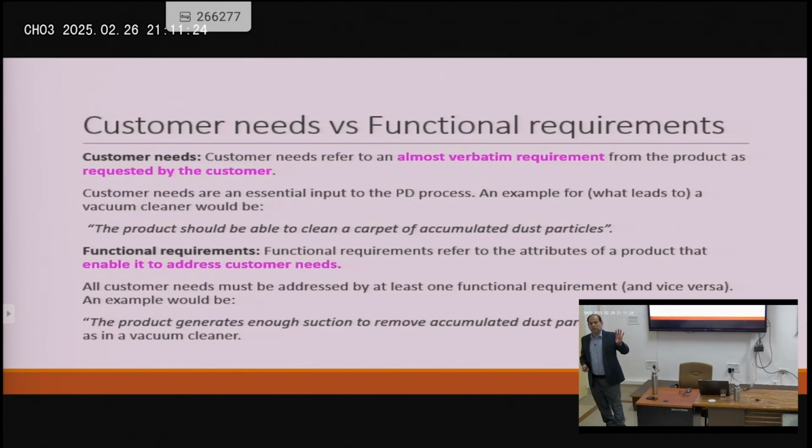confusing it with the customer need. So what is the risk of conflating or confusing the two? Anybody think of a risk? If we don't confuse the two, we can think of a cheaper method. Cheaper method, better method, yeah, great idea. So yeah, cheaper method, more efficient method. But if we say, oh, the only way I know how to do this is this way, well, then you're stuck with a design and you'll never improve and you'll never have any novel designs, right?